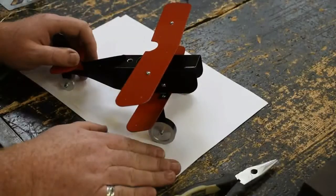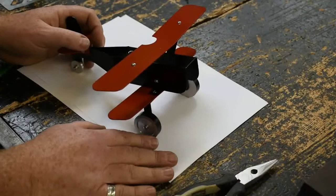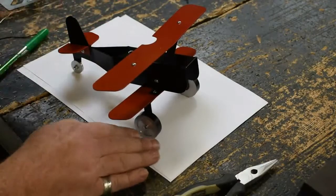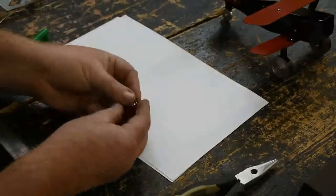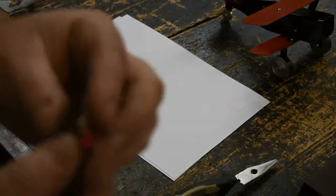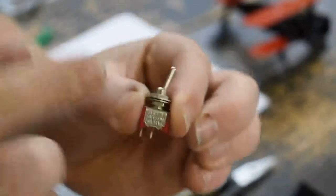So what we're going to do today is finish it off by putting in the electronics and getting it to go. Hopefully it flies. So we'll put these away for a second. I'll show you what electronics are going into it. We have a simple single pole, single throw switch. It has 2 pins on the bottom here and it simply flicks between on and off.